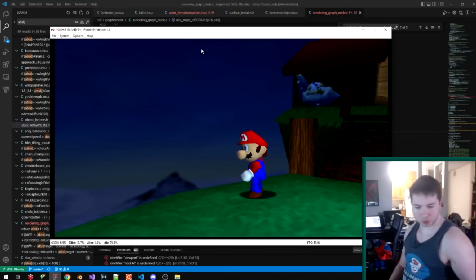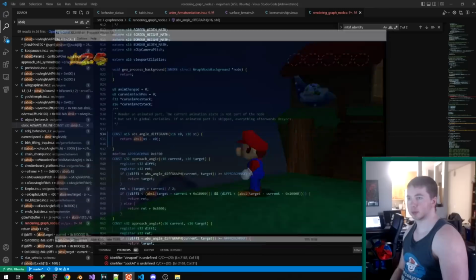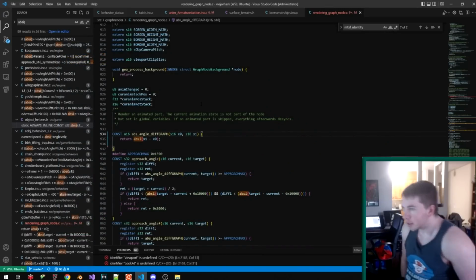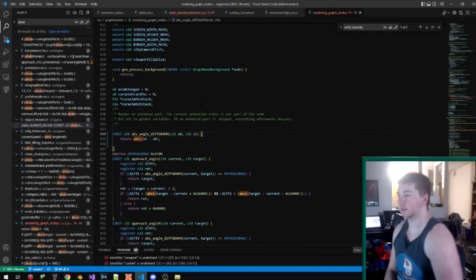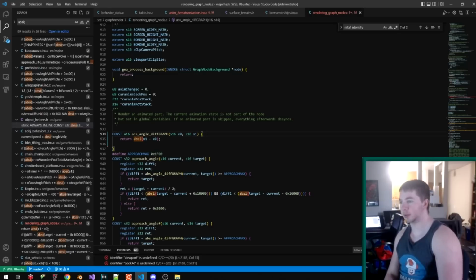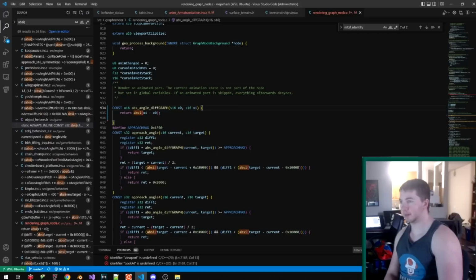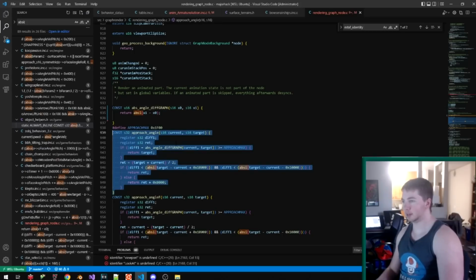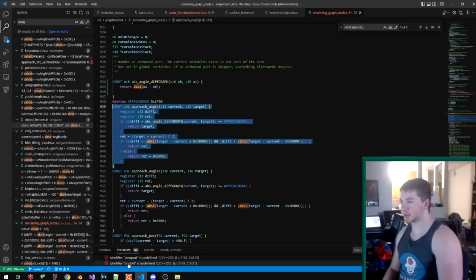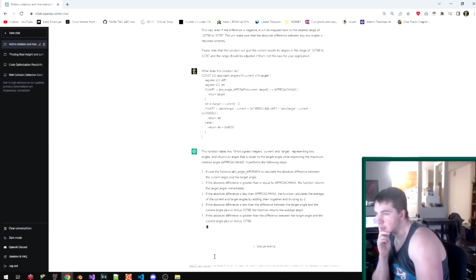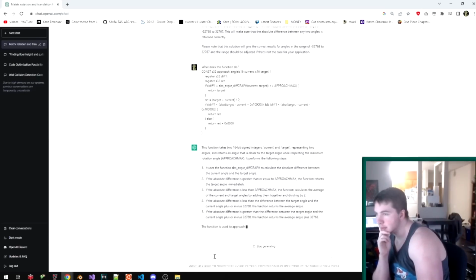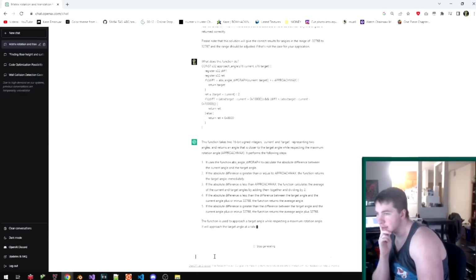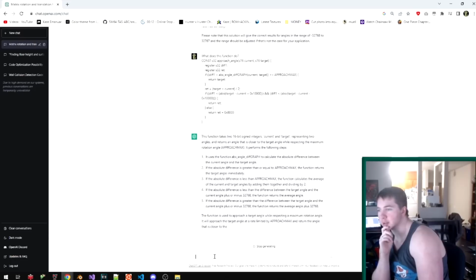Okay, well, screw ChatGPT's solution. This one works better. I don't think it should work, but apparently it does. I will just leave it like this. If I see there's an issue with it, I will change it again. Let's see if it can optimize this one. Function returns the average angle, yes. Or maybe my new abs angle diff function works because I made some changes to the approach afterwards. That would check out.